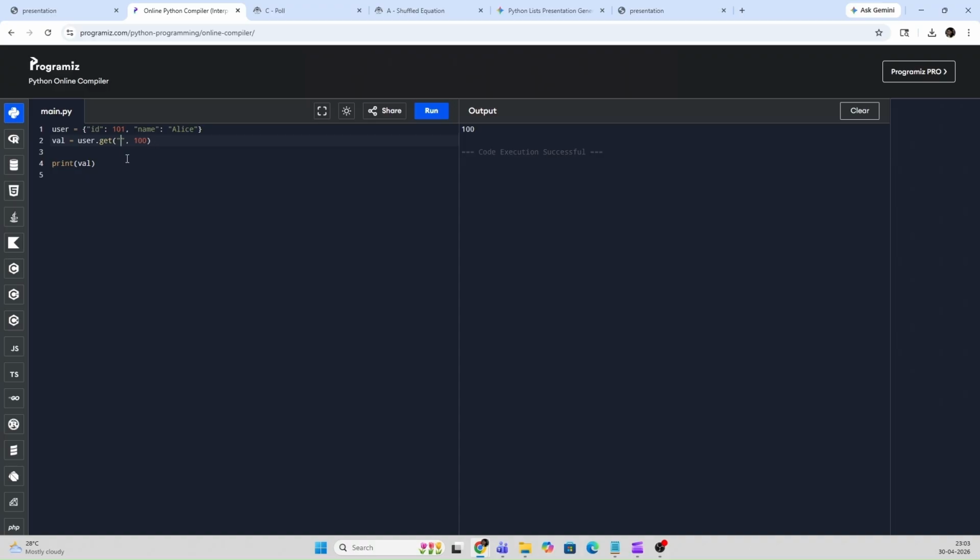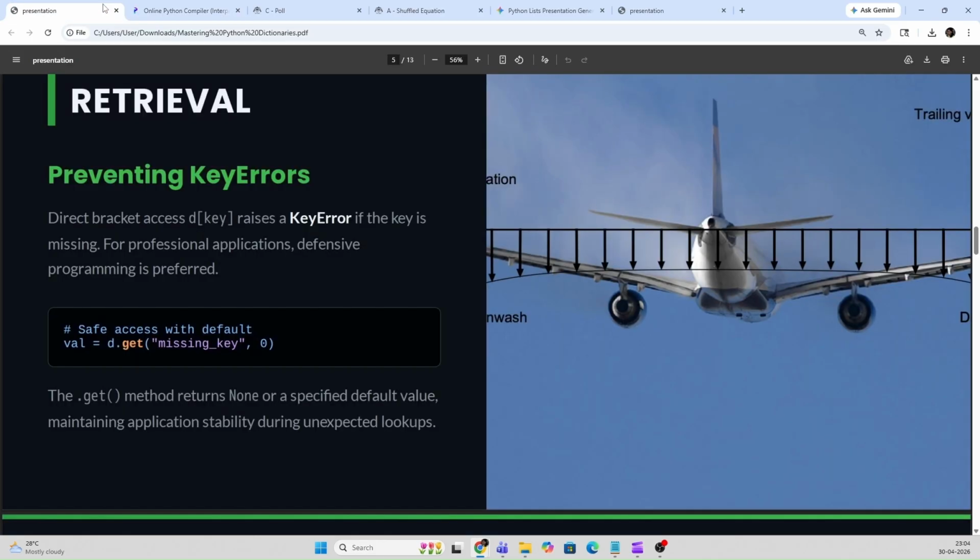If the key is already present, then it returns the value of that key. Else, if the key is not present, just like hand is not present in the dictionary as a key, it will return the second parameter or argument as the output. So here in this case 100 will be the output. That's about the get method.